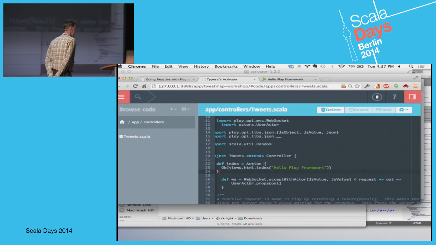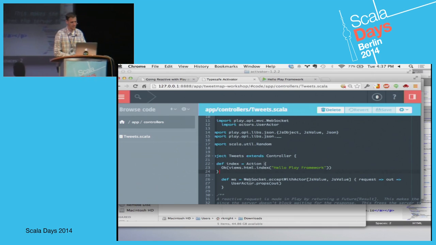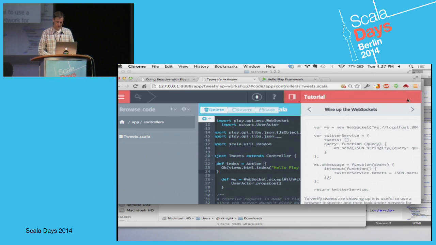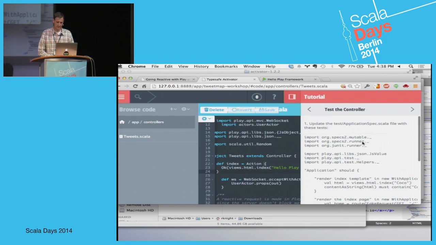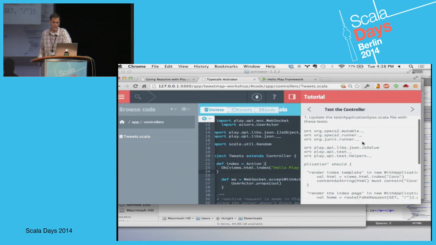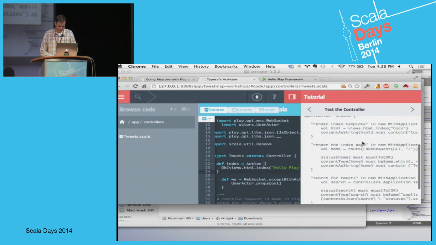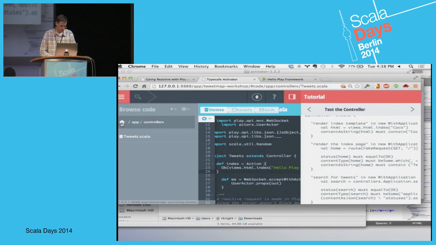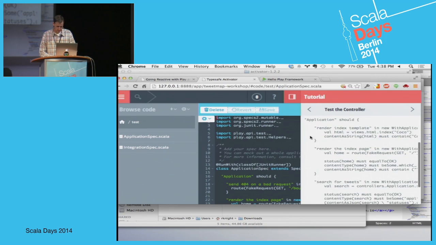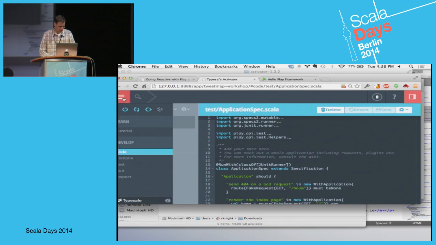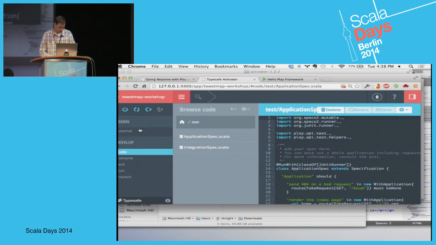Yes, testing. I forgot that part. Actually, Play has a whole testing framework that you can use for testing. I can take a minute and explain that. So if we go back under test. Well, I'm not going to take the time. Let's see here, what's the best way to explain it?